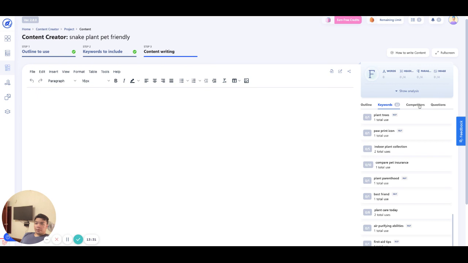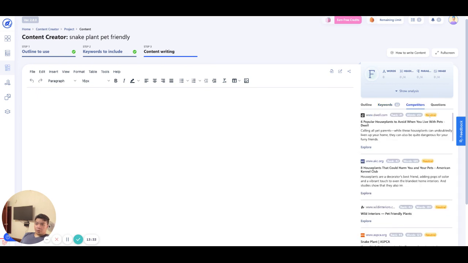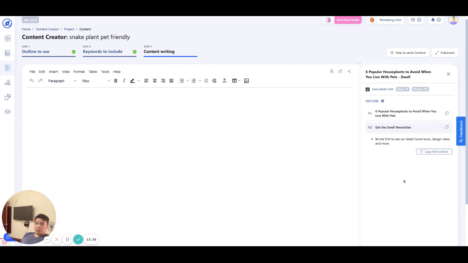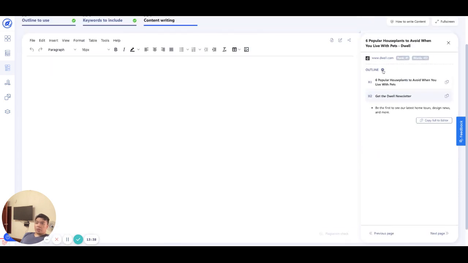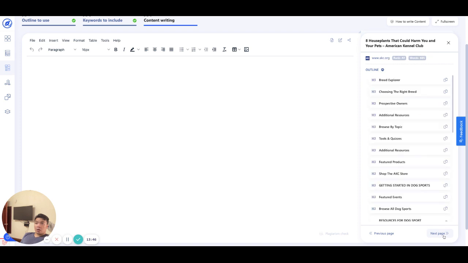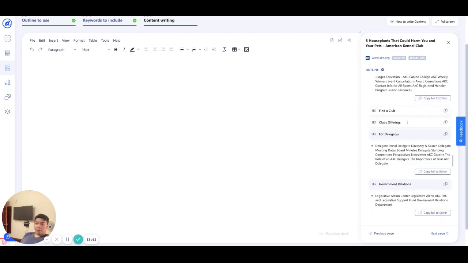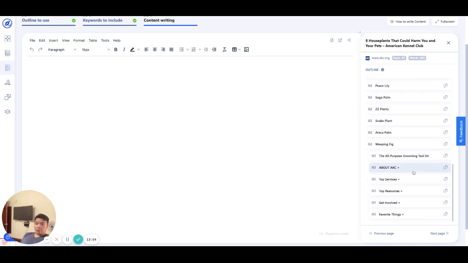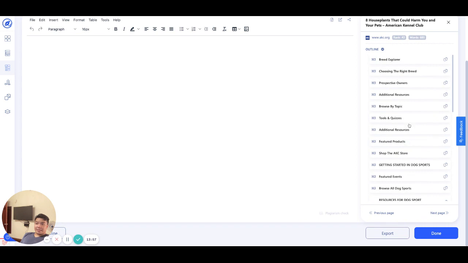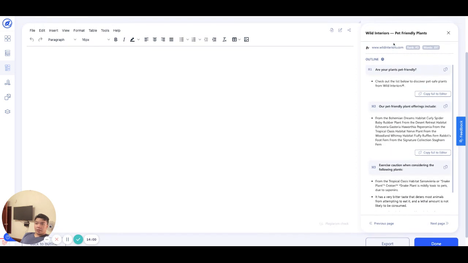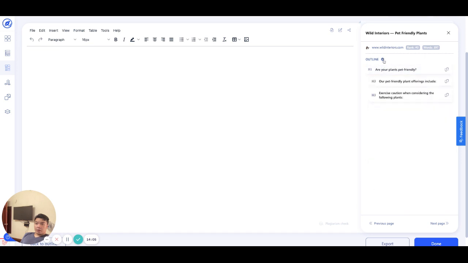So we have the keywords here. Now you have the competitor. Competitor here, we also have neutral. Here's a layout. Now we just added this quick button for you to see the layout, and also next page and previous page on these lines for you to easily navigate. If you click here, you'll be able to see the whole layout of the content and simply click to have a less detailed layout. Next page, right? Pet friendly, rank 3, Google here, and you can close it and open it. Yep, close and open.